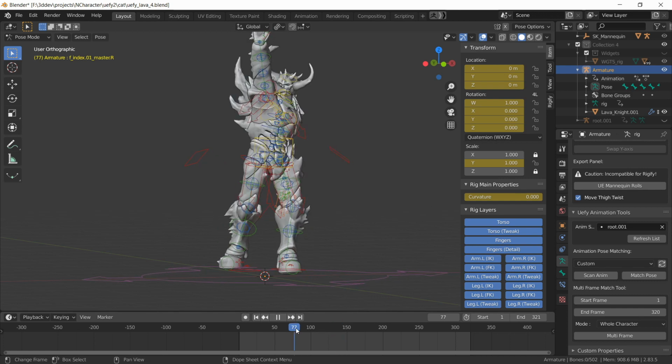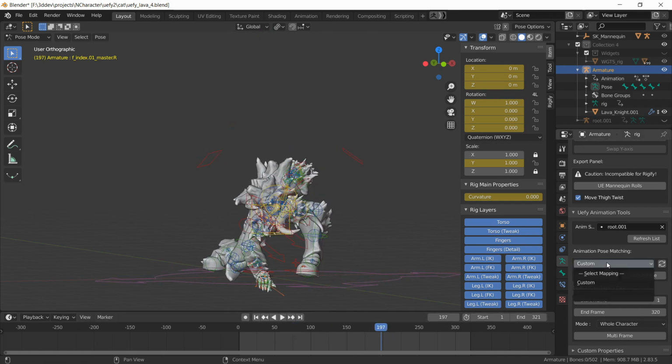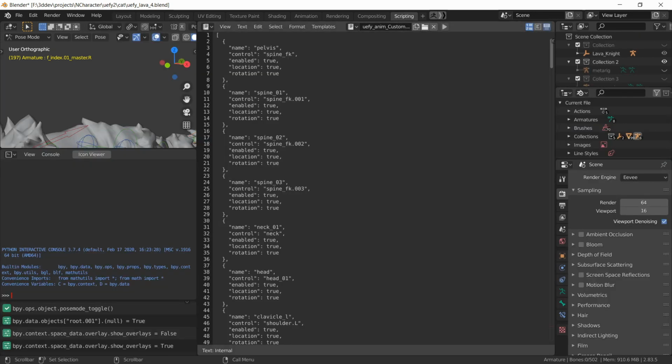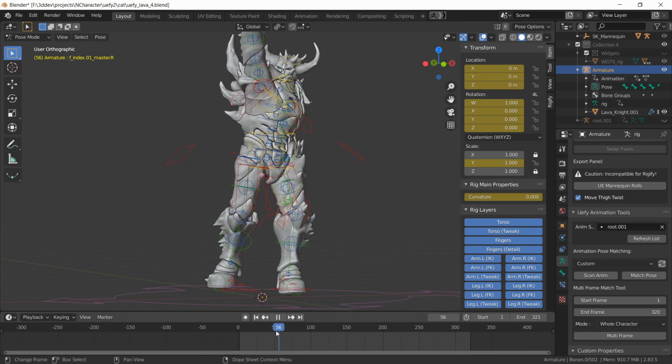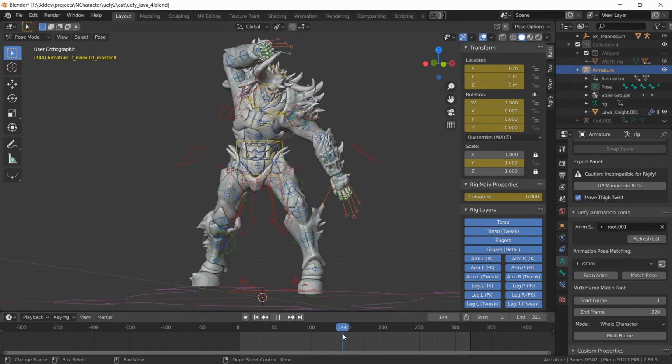Now if we go over here, you will see we did scan anim and selected custom. If we go to scripting, you'll find this Uefy anim custom JSON file. This has a list of all the bones that the match posing will work on. By default, it is limited to just the mannequin bones, but you can manually edit and enter any bone that you want here. So you're not actually really limited by anything. You can have as many bones as you want, or whatever it is that you need to be in your animation, but you will have to make entries into that control file.